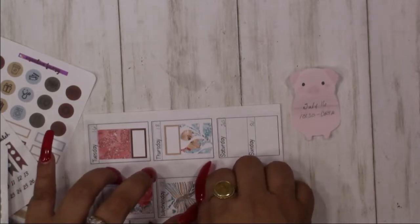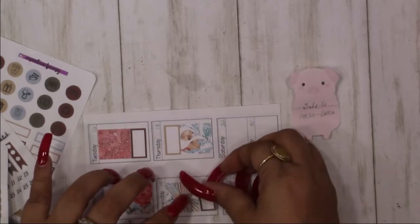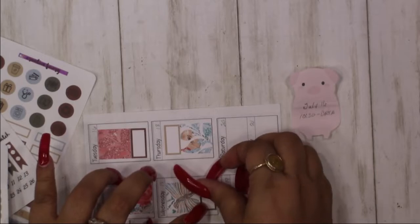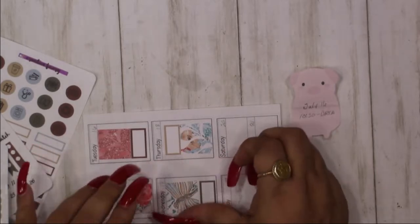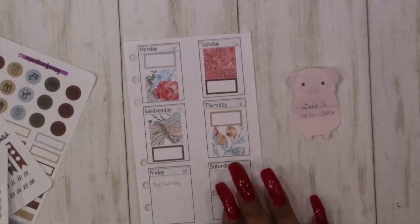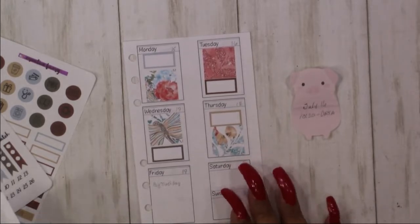So today's been busy. We've been filming. Mom's been filming a lot. She still has another filming to do. And then I've been busy working behind the scenes on my stickers. And I uploaded a crap ton of listings today. You should go check them out.